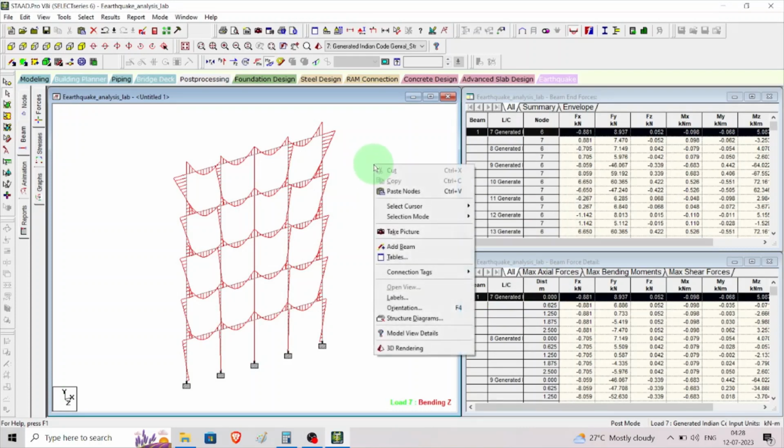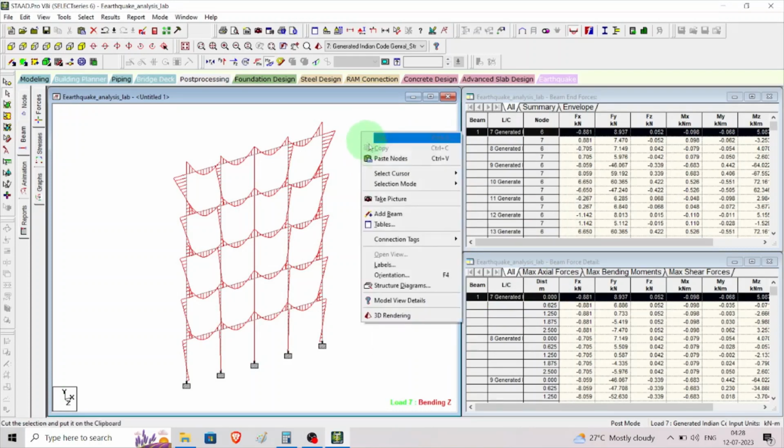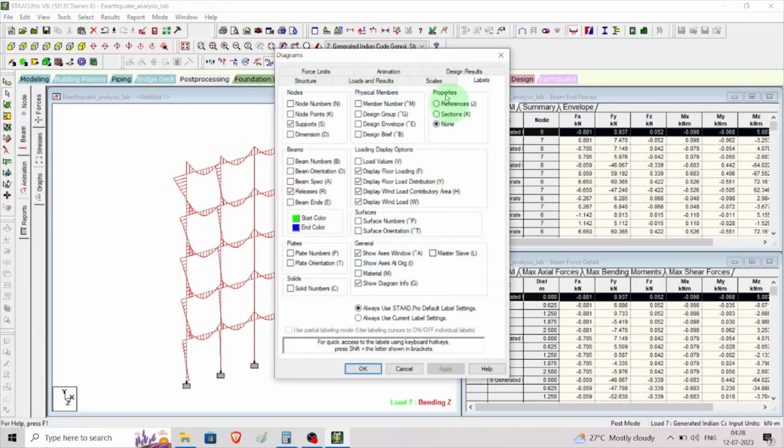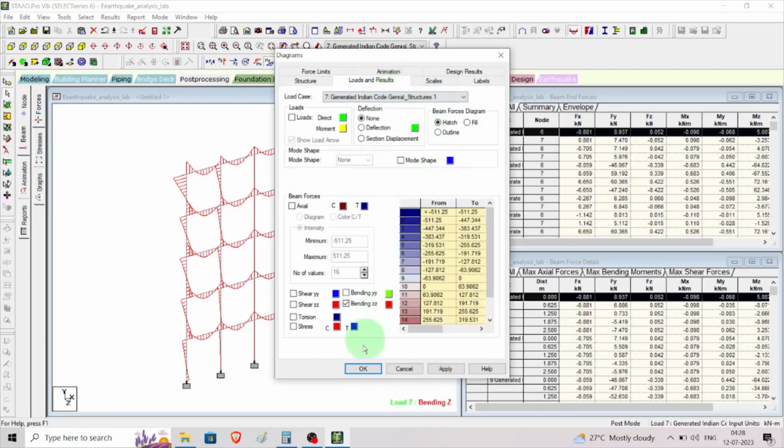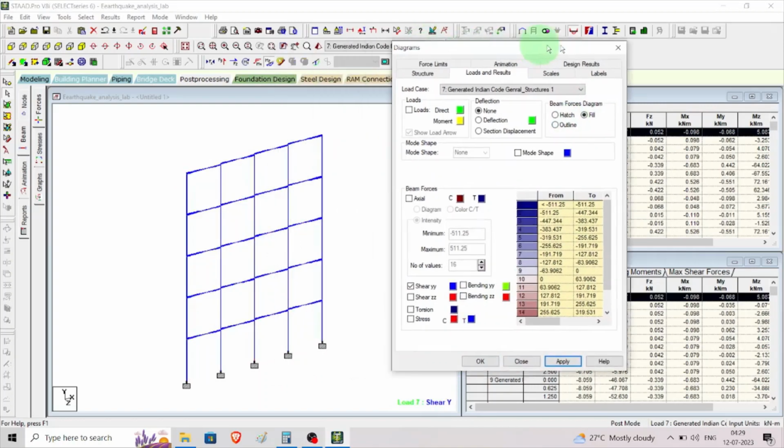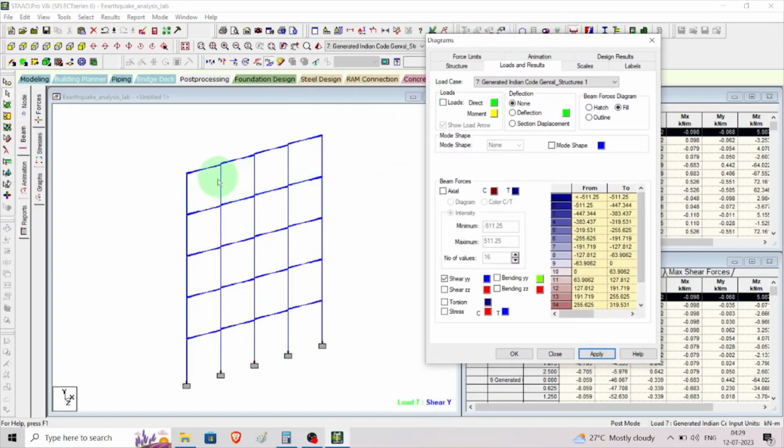Now what we are going to do is right click, then go to labels, loads and results. We are going to click on shear forces, click on this one, then fill this one, apply. So we can see that this is the shear force diagram. We are unable to see the values.